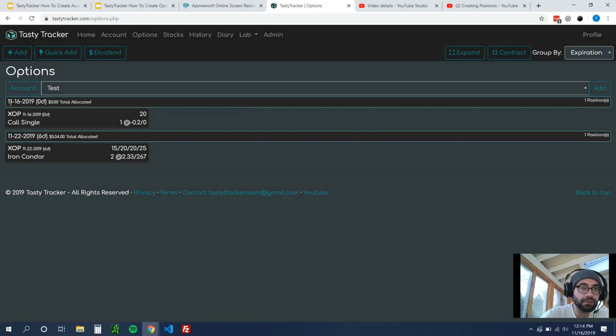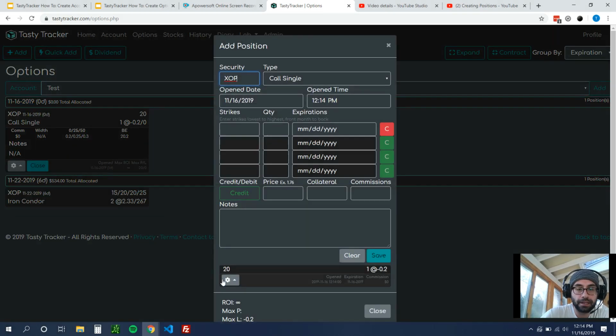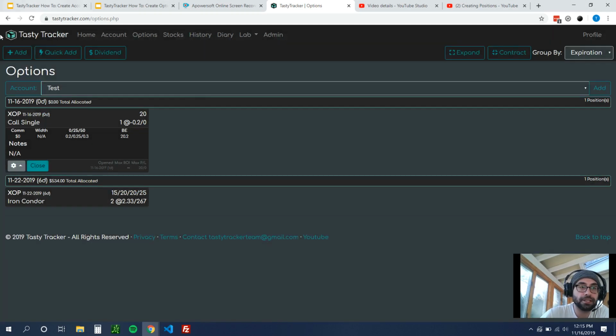And it does default to the expiration of today. Of course, if I want to, I can go in to the roll or edit this one and change the expiration to whatever I want to. But typically, since I'm day trading anyway, it really doesn't matter what the expiration is. The expiration is really only important when you're trying to keep track of when something's going to expire in the future. But if I plan on closing this today, whether it's good or bad for me, then why do I really need to track the expiration date?